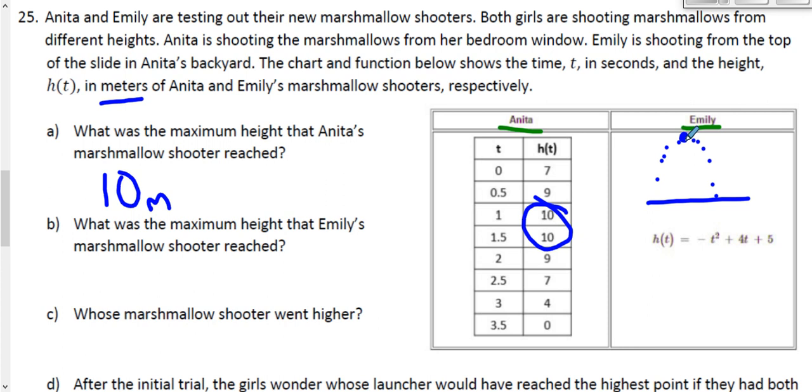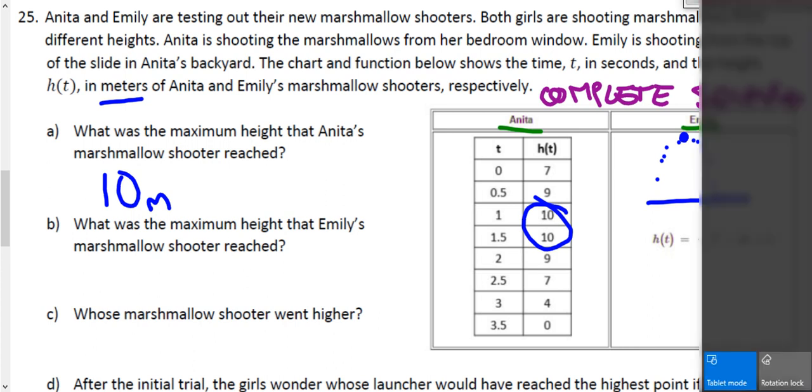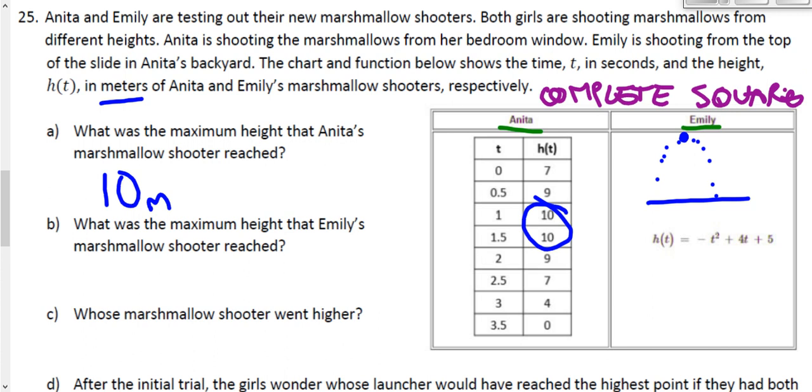In order to get the vertex of a quadratic, I need to convert it to vertex form. And the process of converting to vertex form is called completing the square. So we need to complete the square here so that we can find the vertex. The part of the vertex we're looking for is the height, which is the y value. And the y value is given to us in our vertex form by the letter k. Let me write out the vertex form here. y equals a times (x minus h) squared plus k. So this k value is the point that we're looking for. That tells us the height of our vertex.